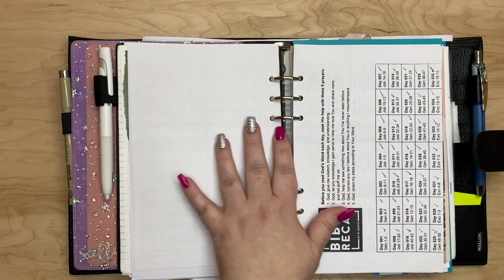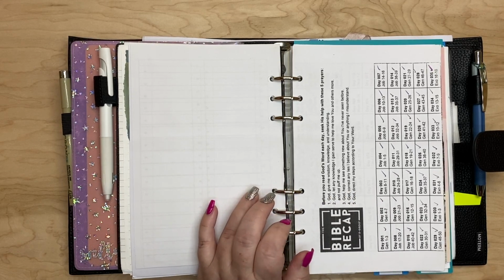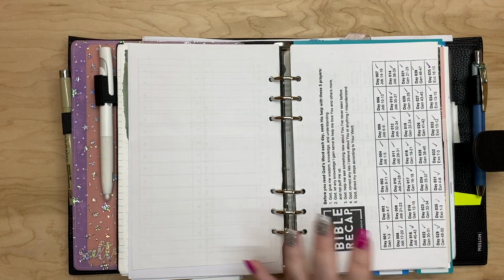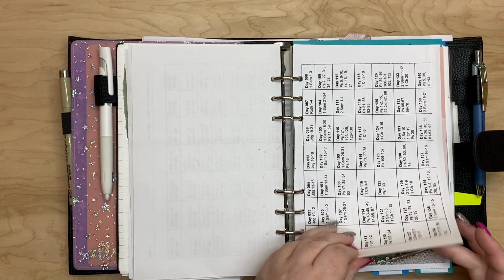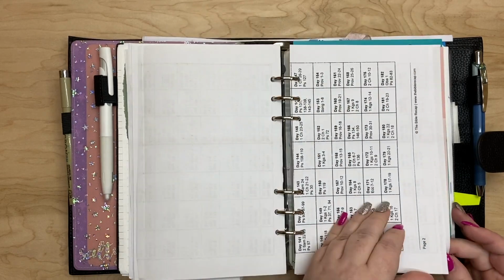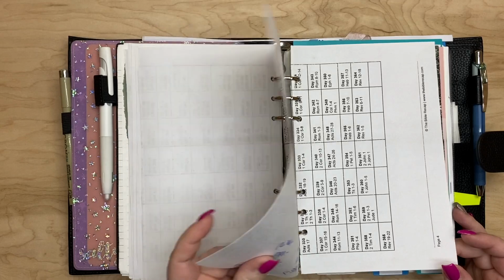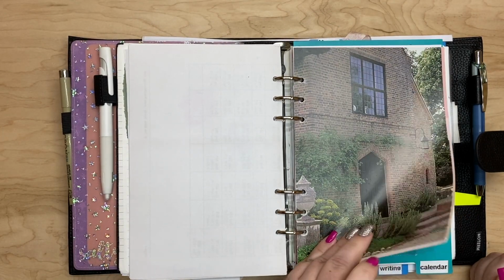And then I cut my Bible recap plan in half, and I finally added it. I just went ahead and cut it, and now it's just flipping the pages in my rings. Sometimes it's better to have a fold out, but this was multi-page and I only printed it on one side, and I'm like, you know what, I'm just going to cut it and chop it and punch it. So there you have it.